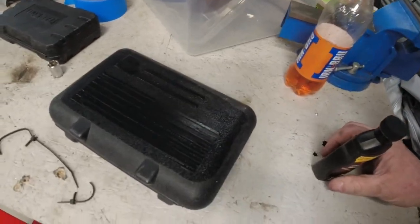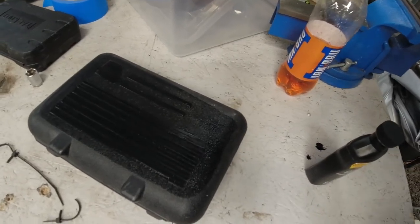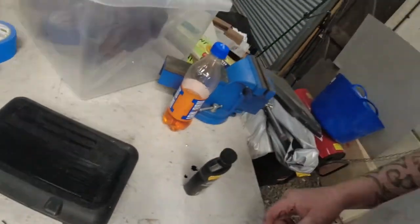So there you go. It's as good as that. You can literally use it on anything that's black and it's plastic. And I've got a roof box which I'm going to attack with it. Do you know, I haven't tried it on tyres yet? Let's have a go on a tyre quickly.